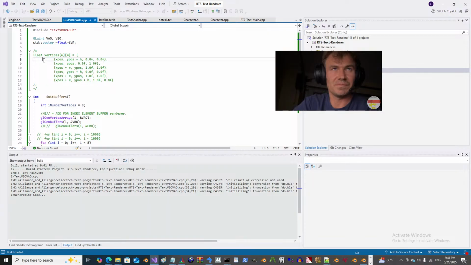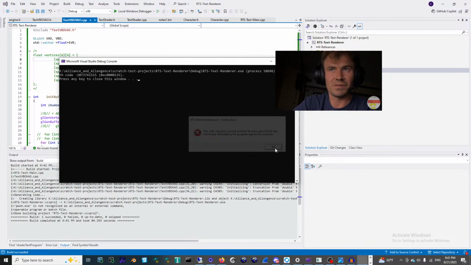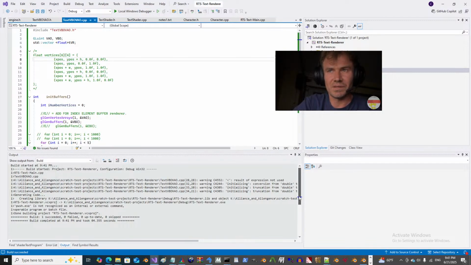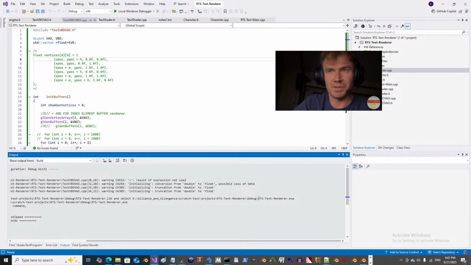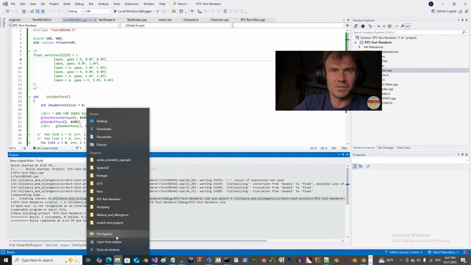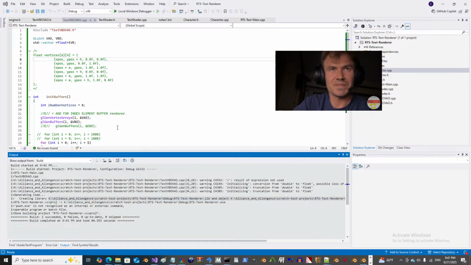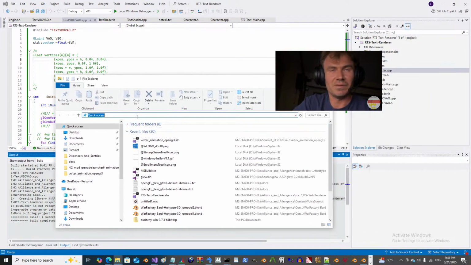Text vertice ripper. Okay, compiled. So we have a little issue here with debug DLLs not being present. So we're kind of building our program. We haven't even built our first supply depot or power plant.